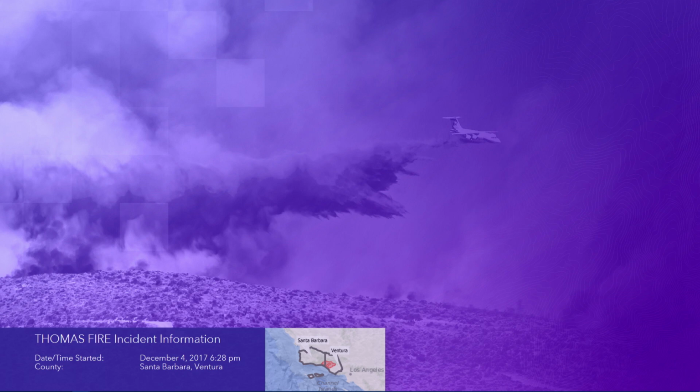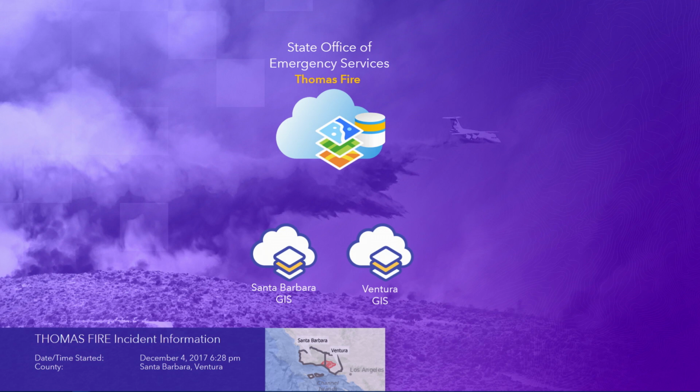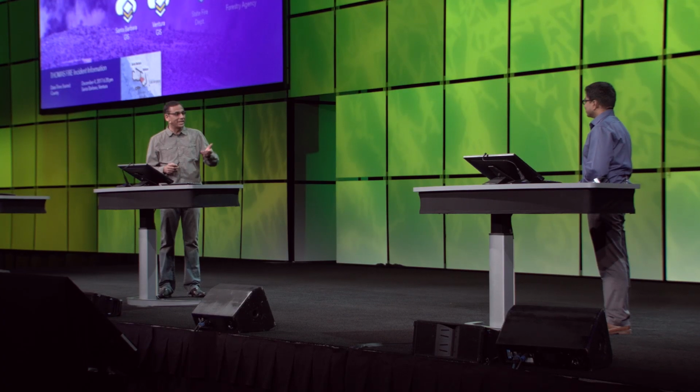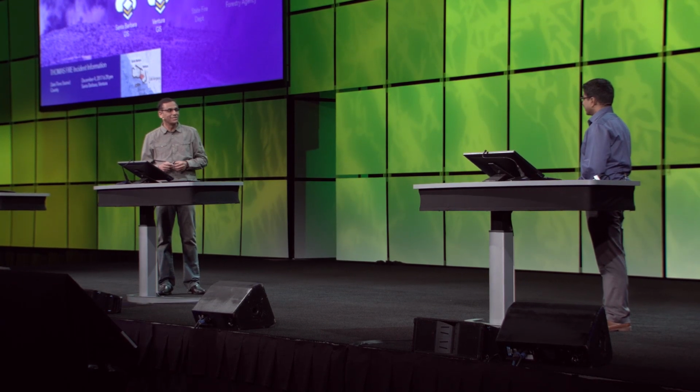The point here is there is a need to have agencies collaborate together through a central entity like a state-level agency, for example, creating an ArcGIS Online organization like the Thomas Fire organization, and hooking them up together. And then, of course, you can see how they can integrate and expand beyond that. But to go through this scenario, I'd like to simulate a scenario. I'd like to invite Atma and Mani, my colleague, to show us what you can do with it.